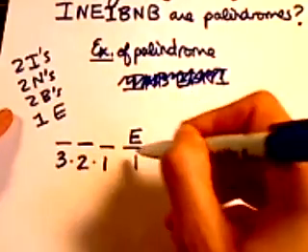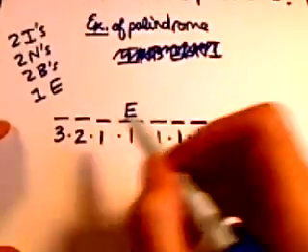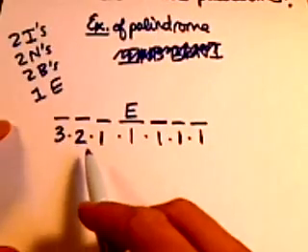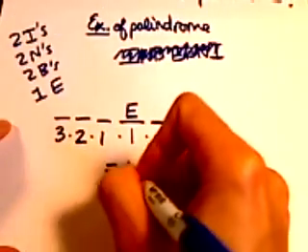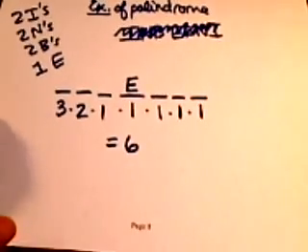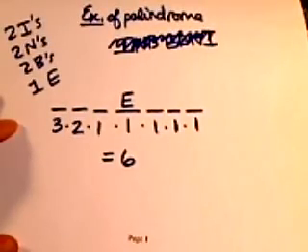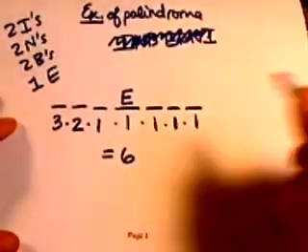So if you were to use the product rule here, the fundamental counting law says that we would multiply all of these. You just have 3 times 2 times a bunch of ones. So you end up getting six different palindromes for that. And we could actually probably write all of them out if we wanted to. Well, maybe I'll do that.